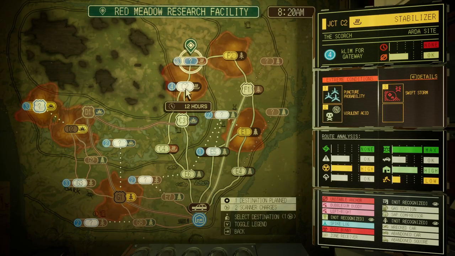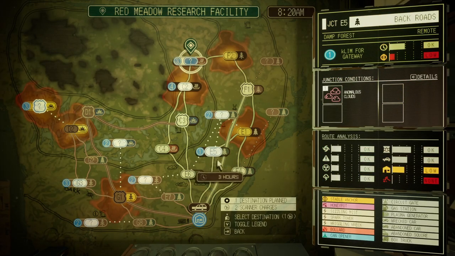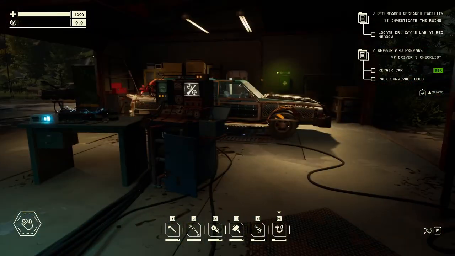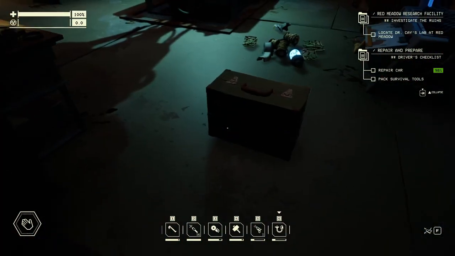Virulent acid. Excuse me. Okay. It just hurts more, again. Perpetual stability in this one. I'm happy about that. So I think we are going to go here. Pick one of those directions. But there's not much I can do to prepare for either of those directions except to pack more electricity, which I don't really need to do.